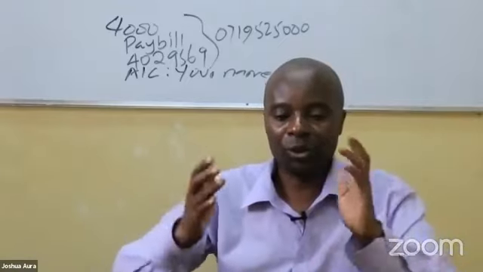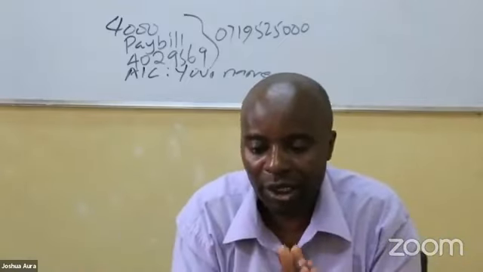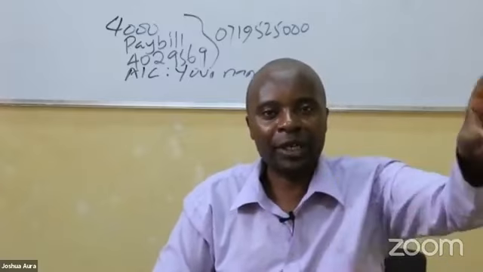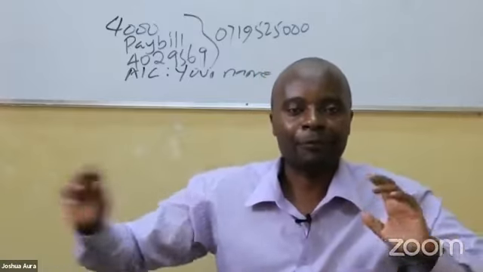Like this farm should not go below this amount. This farm should go between this and this. So you need to do sensitivity analysis. When this factor changes, what happens to the NPV?